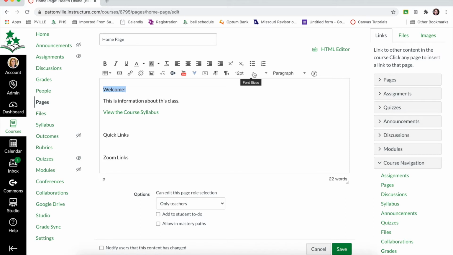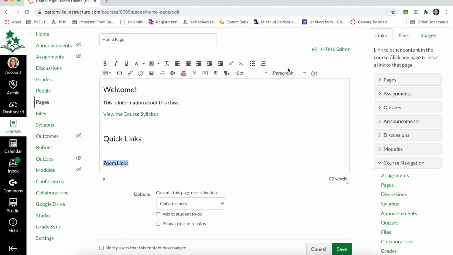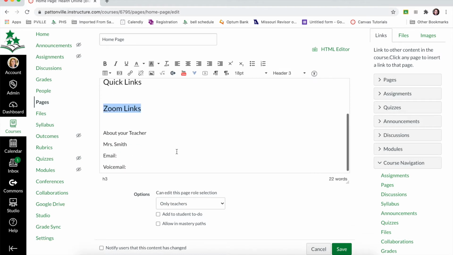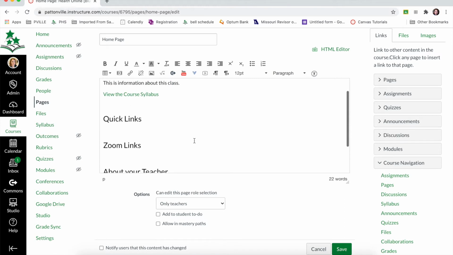So instead of changing your font size for headings, I would come into your paragraph and actually choose a header style that is pre-formatted in Canvas. So I usually pick 2 or 3 and just leave it at that, because that's going to allow the student to sort of tab through information as needed when they're using a screen reader. And then I would be kind of consistent in just how those look, so you just always have to come over here and click on those, right? And then you can just kind of add any information in here that you want.